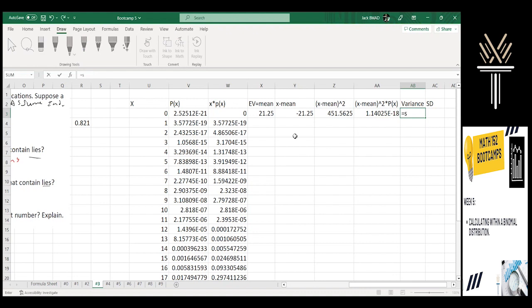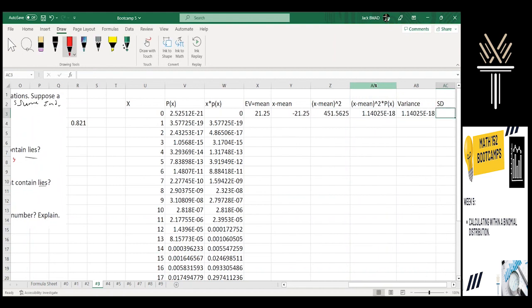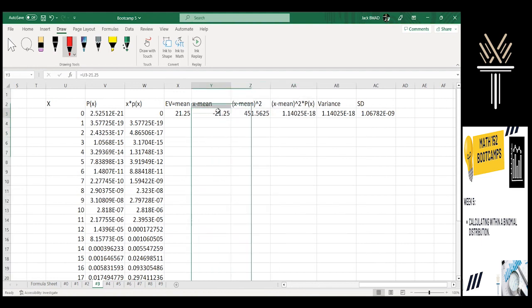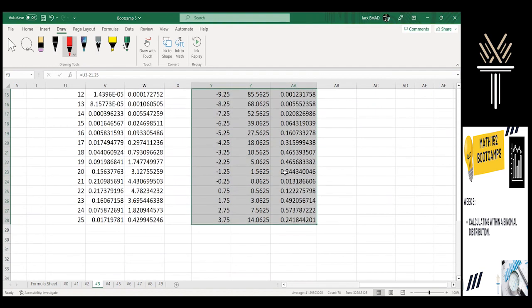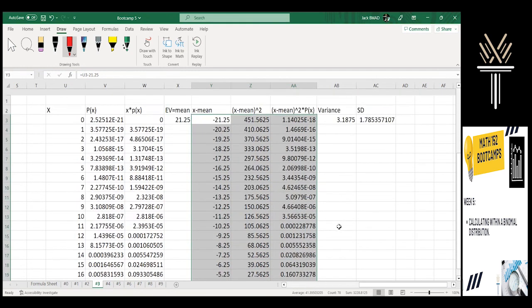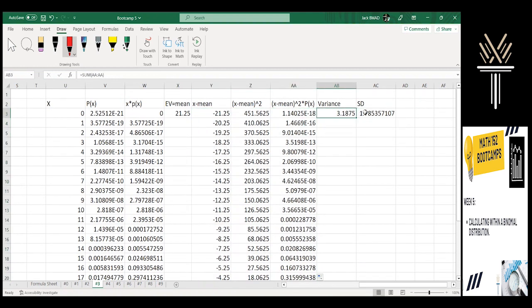And then like before, we want to find the sum of all of our calculations in AA. That's your variance. And then finally, the square root of your variance is your standard deviation. Okay, but these first few columns, from Y to AA, need to go all the way down. So if you highlight all three, double click your corner, poof, it does all those calculations for you. Excel's a beautiful tool. So again, I only had to do those calculations one time. Then you just double click that corner really fast and it will drag it down. If I didn't have that option, I could just drag it down manually and it would still produce the same results. And notice it updates fully, and there's my variance and there's my deviation.